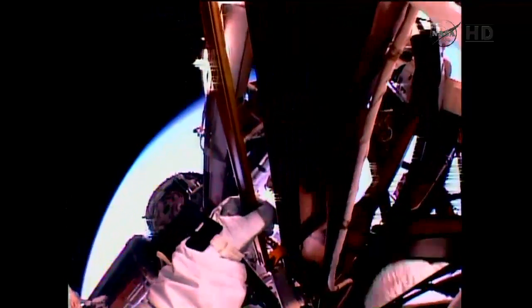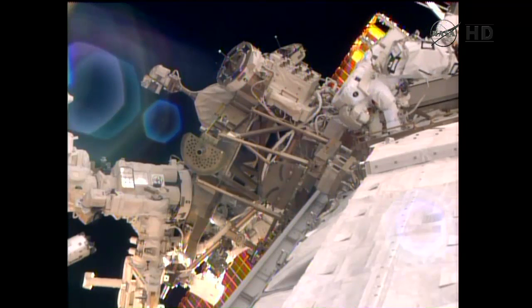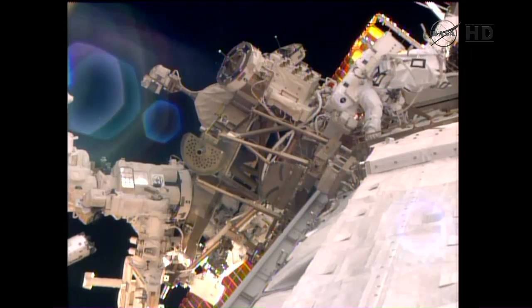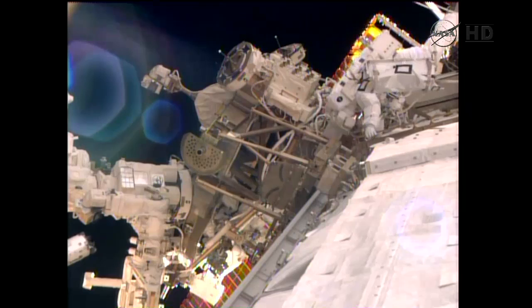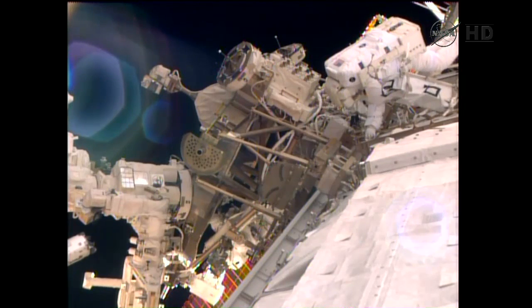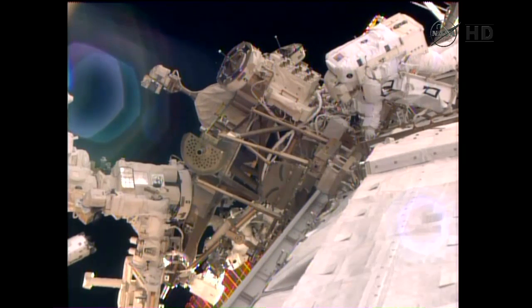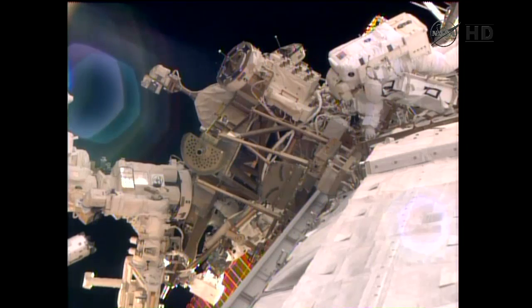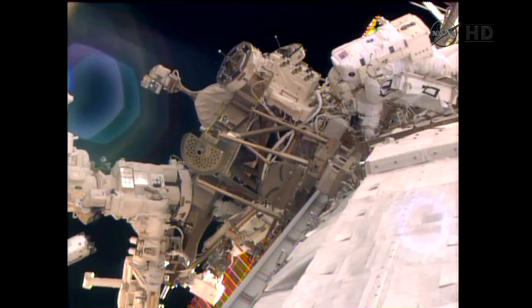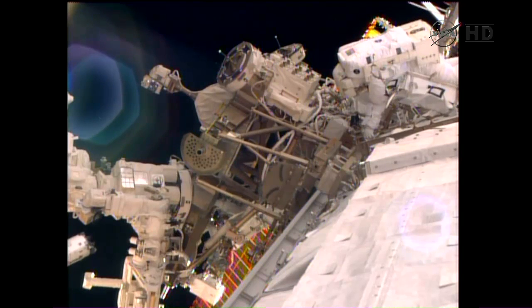EV2 got a dry half and gloves, no delta. And same for 1. Okay, guys, as you depart the MT there, just take a look around, make sure you're taking everything with you, and there's nothing hanging in the MT translation path. And you have a go to make your way back to the airlock. What we're going to do is stow these 2 bags outside of the airlock, and then Reed, we're going to send you up onto node 1 aft of the Z1 truss to retrieve the node 3 cable bag that's there.